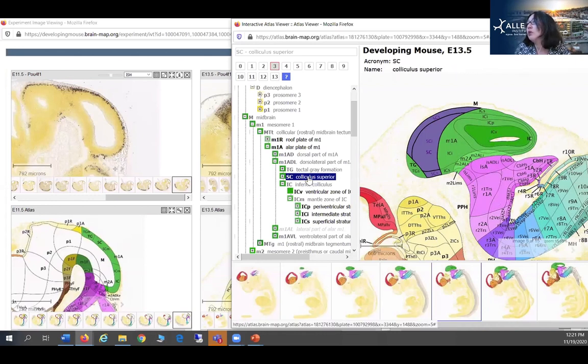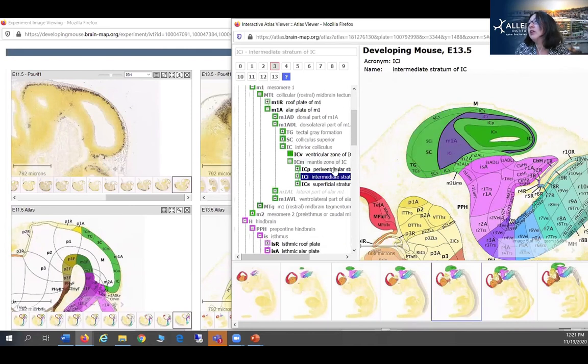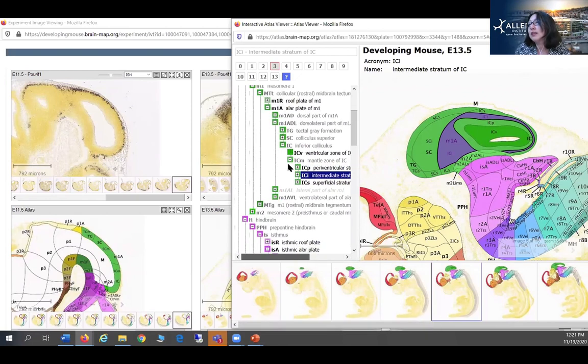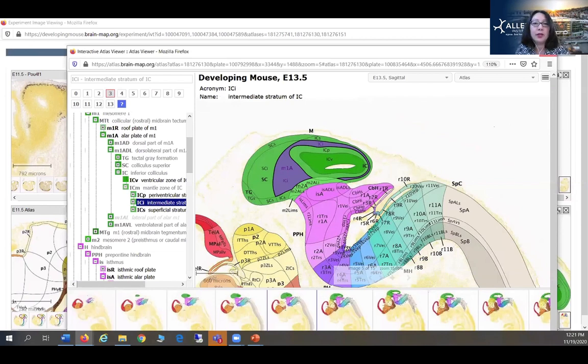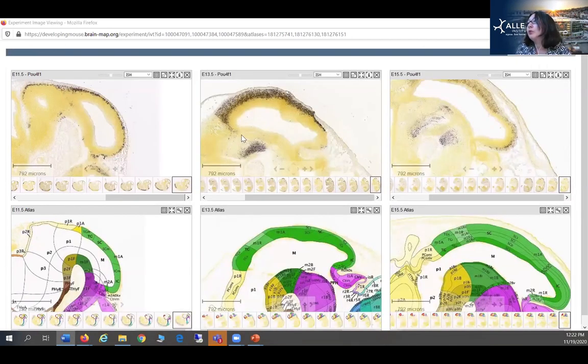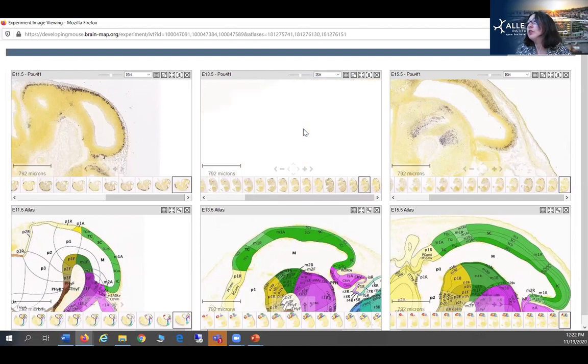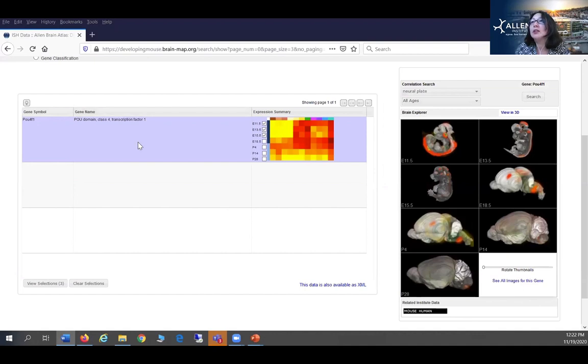And you can also, if you click on a region in the Atlas ontology on the left, it will highlight for you in purple that same region of the Atlas. And the same, if you click over here, it will show you where that structure is with its full structure name in the reference Atlas ontology. Okay, so it's a really nice way to be able to go look at expression in the brain. And here I'm looking and I'm seeing, hey, there's some interesting expression right here in part of the thalamus at E13.5. So I might want to go back and take a look at that.